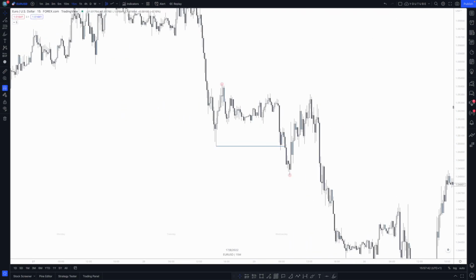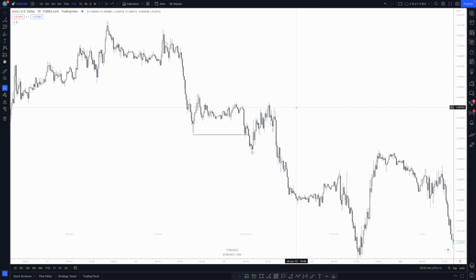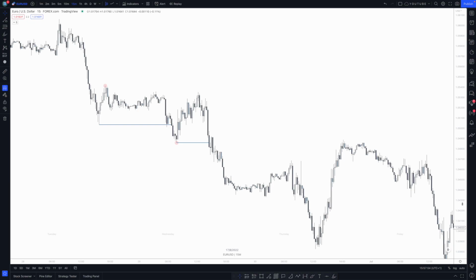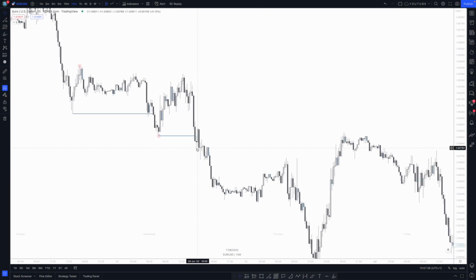If I just zoom out a little bit so you can see price a little bit better, what happens then is we get a break to the downside. So, very simple. Break to the downside, a really nice clean break there. And then as you can see, we do start getting little pullbacks. But this one here specifically is only 2 candles. Then we wick through it.